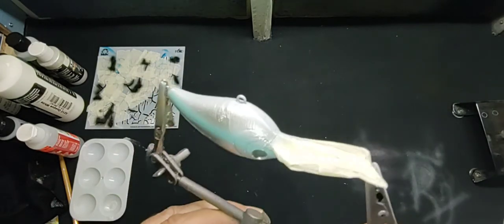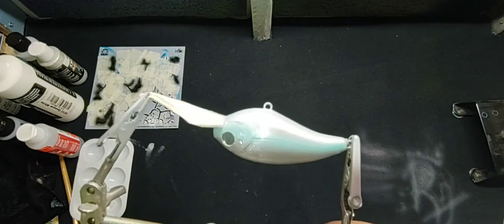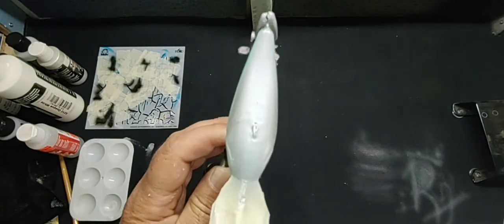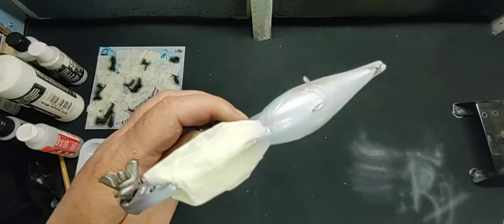Man, I can't wait till I can get a better camera. This bites. Beautiful patterns. You can't even see them. It's hard for you to see them.